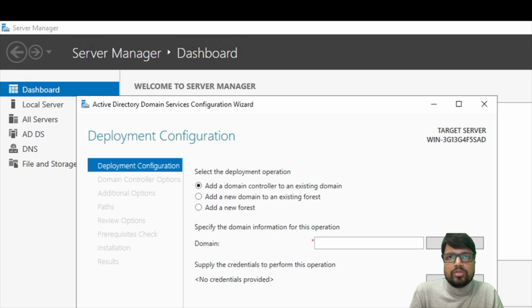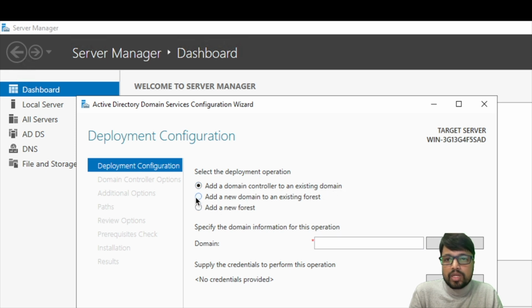So what is a domain name? Every domain is identified by a unique name like example.local, maybe example.com. It has its own security policies, like group policy, applied for the domain to manage settings on all objects. It has its own database. Every domain stores all the objects in the Active Directory database ntds.dit, which resides on the domain controller. I have told you already about the domain controller.